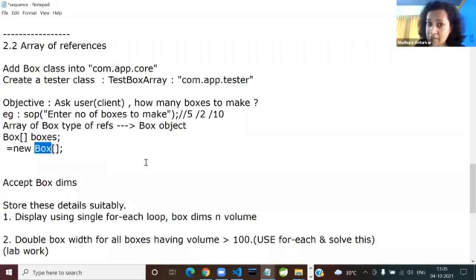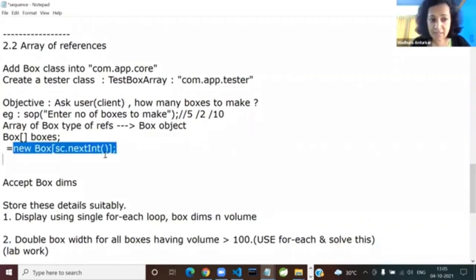So here, what is the input I should supply? We have attached the scanner. What should be the input? Yes, numbers, but what will those numbers be? How do I read the number from the scanner? sc.nextInt, nextDouble, nextBoolean, what? Of course, it is sc.nextInt. The size of the array, whether it is a primitive type or reference type, is an integer. So nextInt.